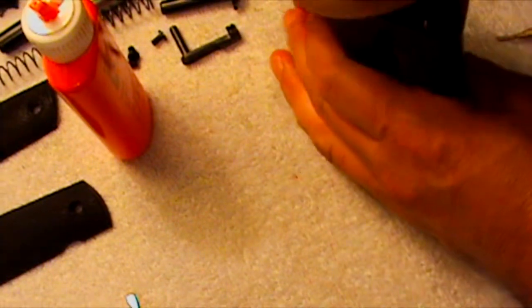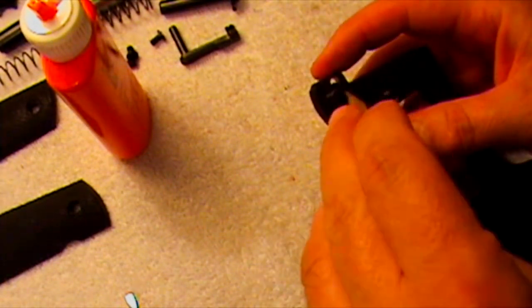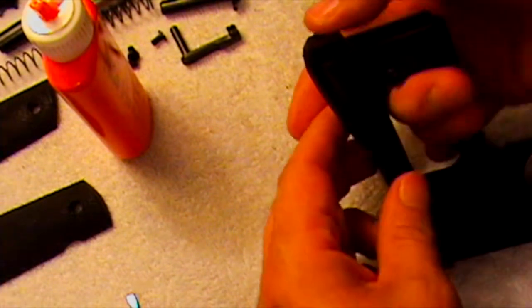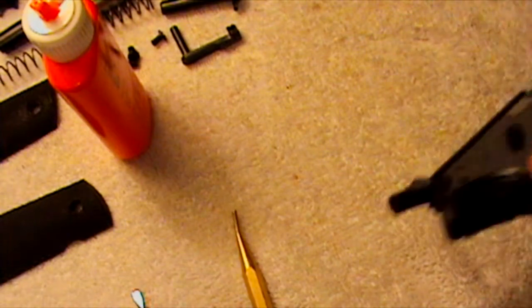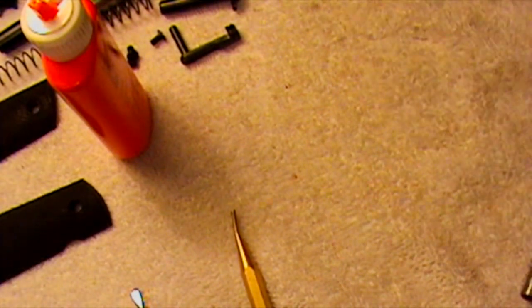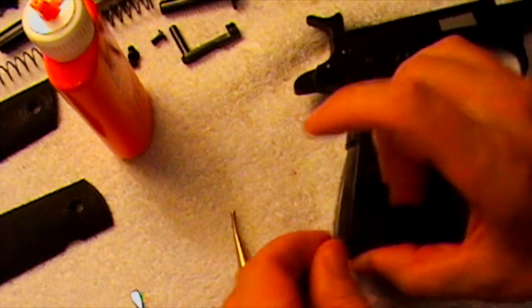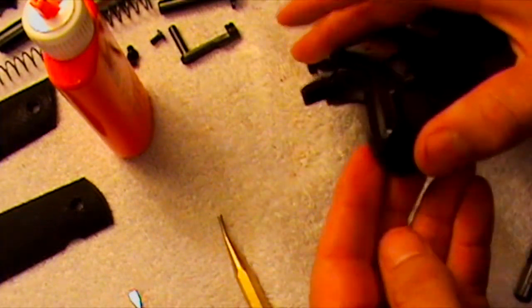And let's just check the function of it before we close it up. We'll push down here, and I'll just put a pin through. There's a good force there on it. So you push down here, line these up. Let's drop the hammer first. Safety's off, hammer's down. That means I won't have to push as hard to line it up. Bigger pin through there. Yeah, we can start the proper pin here. Goes back in this way. Okay, so we just got it started.